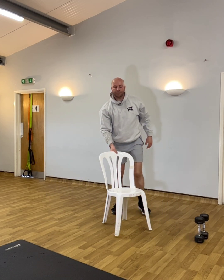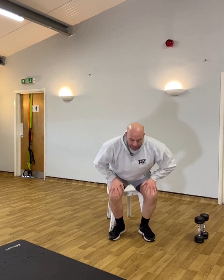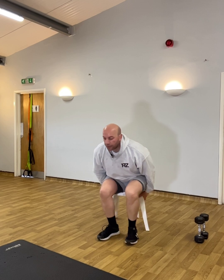Okay, guys, now we're going to go for some breathing just to get some oxygen into your body. Sitting down on the chair. Again, don't lie on the chair. Keep your back straight. Don't lie on your back on the chair. Keep your back straight, chest up. Good. We're going to breathe in and you hold. Breathe in towards your chest and you hold.